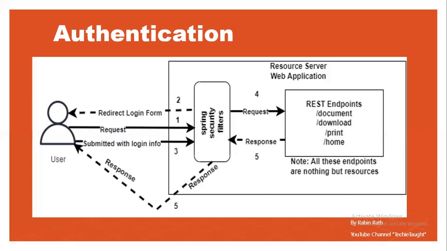So in that case, the Spring Security filter will redirect to a login form, an authentication form, whatever you want to call it. Step two is redirect to a login form. When you get the login form, the user can provide username and password, because I am the user. I am trying to access my bank account, or I am trying to access some secure resource in my company. So I should have the username and password to log in.